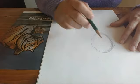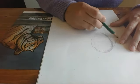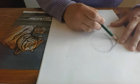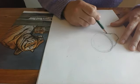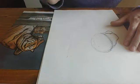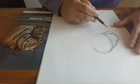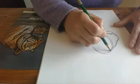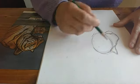And I'm noticing he has this brow ridge, a little nose. Chin area right here. Just be super loose with it when you're sketching. Don't try to make the perfect contour line on the first try. Just be loose, sketch out the general shapes, and it'll come together, I promise.